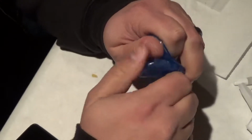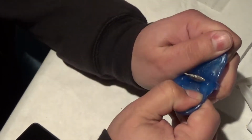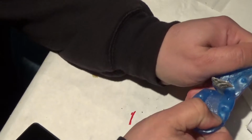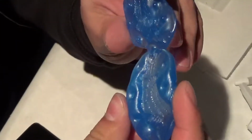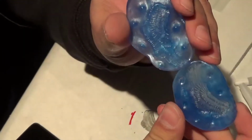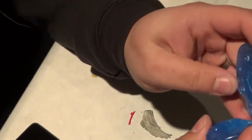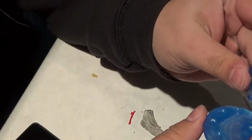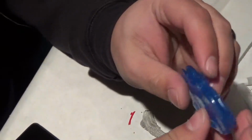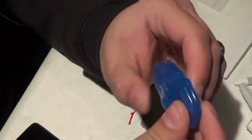This stuff is hard as a rock. I let it cool for much longer than the needed time. And as you can see, there it is. Wow, okay. And before, when I talked about these little divots that I was poking in it, that is not to reuse it, that is to help line it up. So you make sure you're making a nice good copy of it.